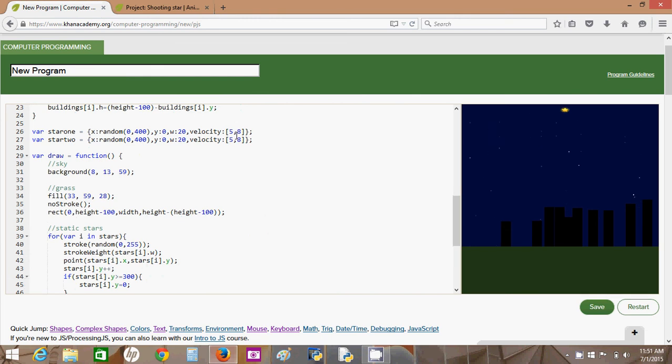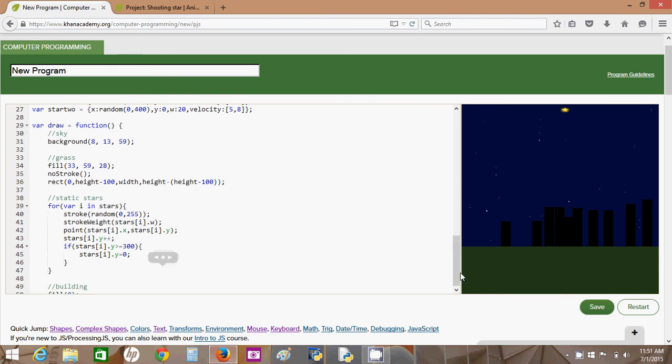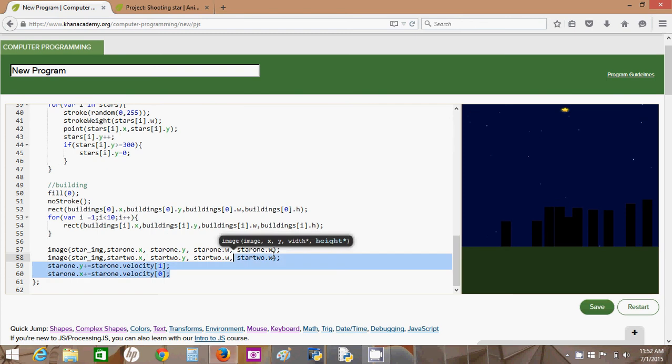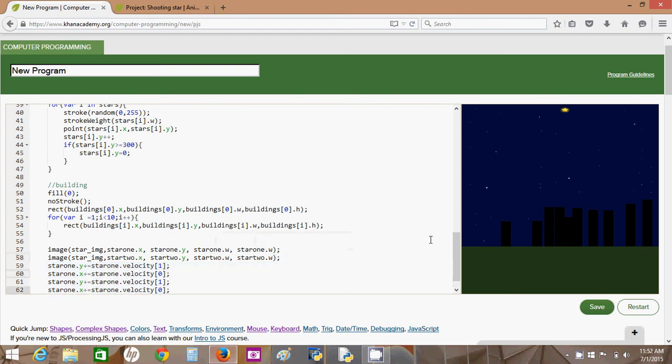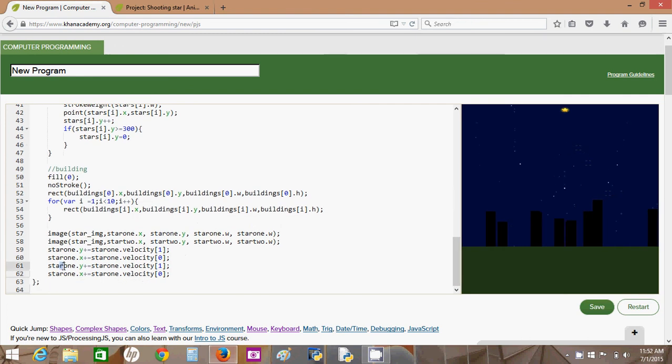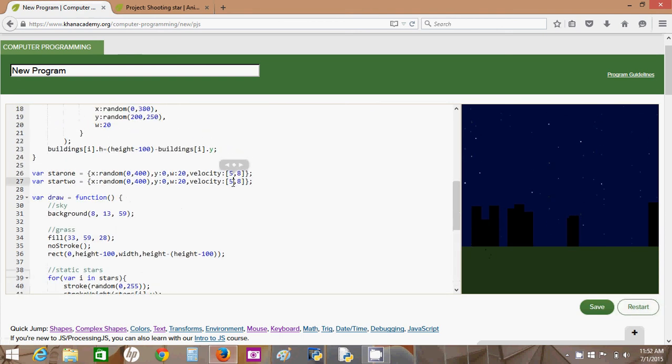Now let's copy that, and do star2, and give them different velocities so they shoot off in different directions.